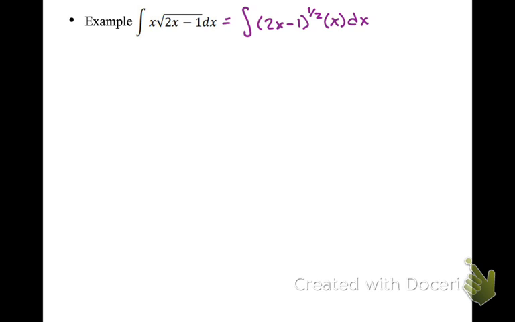Okay, let's figure this out, guys. So u is g of x, right? So would it be the one inside? So would it just be 2x minus 1? And du is the derivative of g, so that would just be 2. Is there a 2 in there? No, there isn't. So now we have to find one, and we have to add a half.